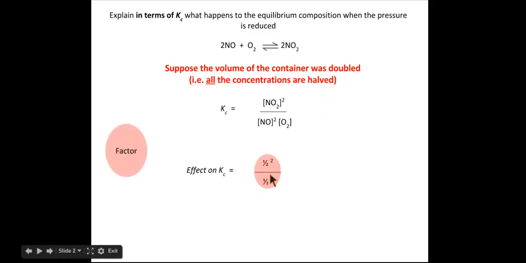So in this pink circle, these are the factors. I'm not putting the actual concentration in, I'm putting the factor it will be changed by. So the new concentration will be half of what it was initially. And remember that that's going to be squared in the Kc expression. Essentially we've got half squared multiplied by a half, which is a half cubed. And so the upshot of that is the top part of the Kc expression will be a quarter of the size it was before the pressure was altered. And the bottom will be an eighth as big. So you can see straight away that these numbers are bigger than these are.